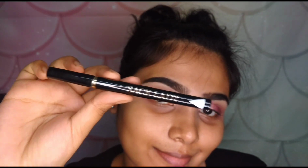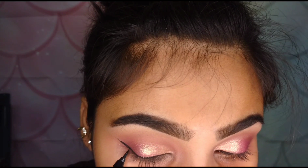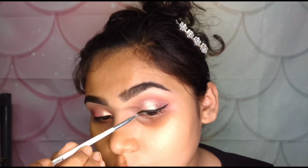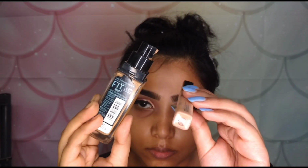Now I'm going to do my eyeliner with a pen eyeliner. This is from Says Lady, but it could not cover the shimmer particles, so I'm just using a gel eyeliner, then just cleaning it up.